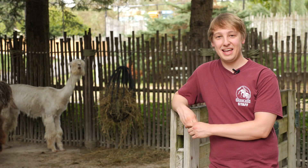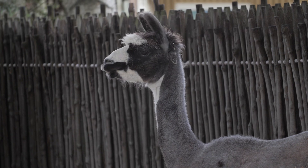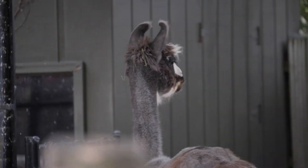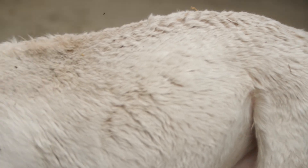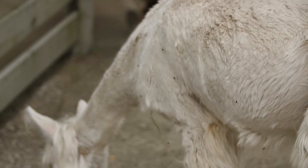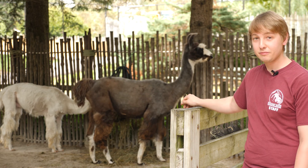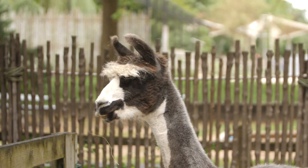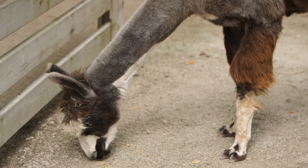Over here we have our llama and alpaca down here at Barnyard Safari. These guys are really cool — I'd say they're the coolest farm animals we have. They are part of the camelid family, meaning they're related to camels, so they have the ability to spit just like a camel does. They have four long tall legs and hail from South America, and they are prized for their fur — alpaca wool and llama wool. We have Chief and Gazer: Chief is the darker one and is our llama. You can tell because he has banana-curved ears as opposed to the straight ears of an alpaca. Another difference is that llamas are much larger — they can weigh up to 400 pounds, while an alpaca is roughly about half that.